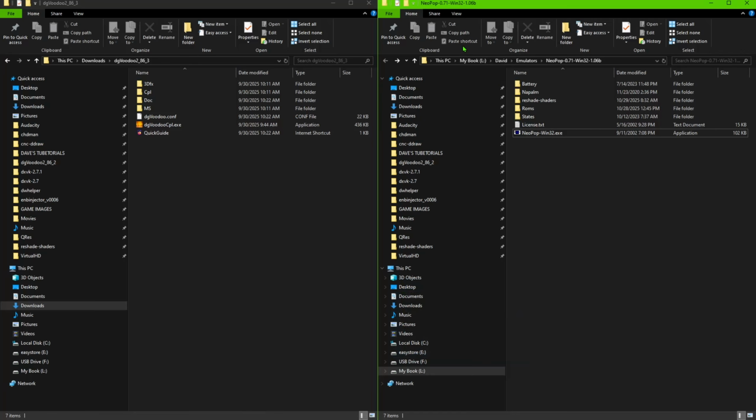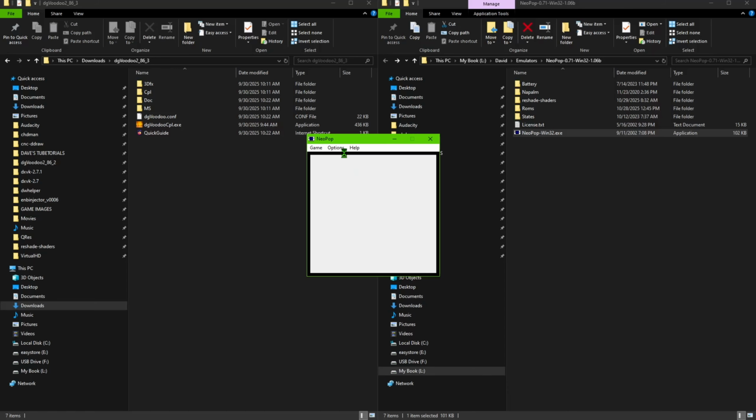So we're going to have the folder that you have extracted the emulator to, and we're going to have this here. We're going to run the emulator stock as it comes without DG Voodoo real quick. The video may come out in a smaller window just because it's not at 1920 by 1080. So when the emulator opens up, first, if you get this white window, just go ahead and hit Alt Enter, and you will get the window mode, and you can go ahead and set your options here.